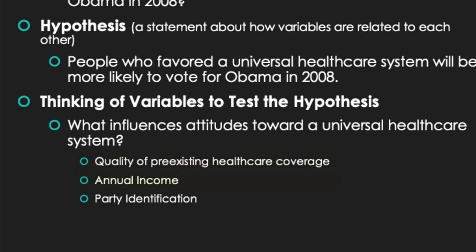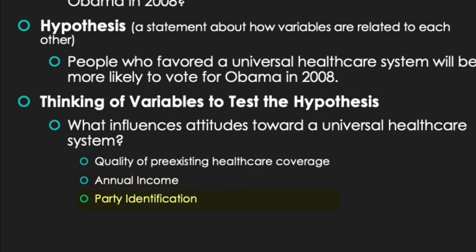How much money I make could also be a good predictor of whether or not people are more likely to support universal health care. So people who are well off, they make a lot of money, their income is very high. We might not expect them to see a need for universal health care. They're very well off. What do they care? Conversely, someone living below the poverty line who can't afford health care, well, they might want the government to step in and provide health care.